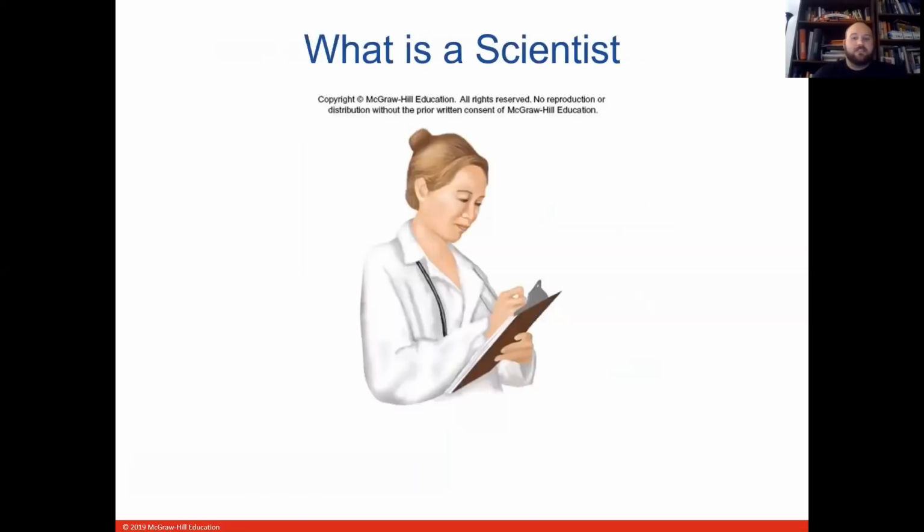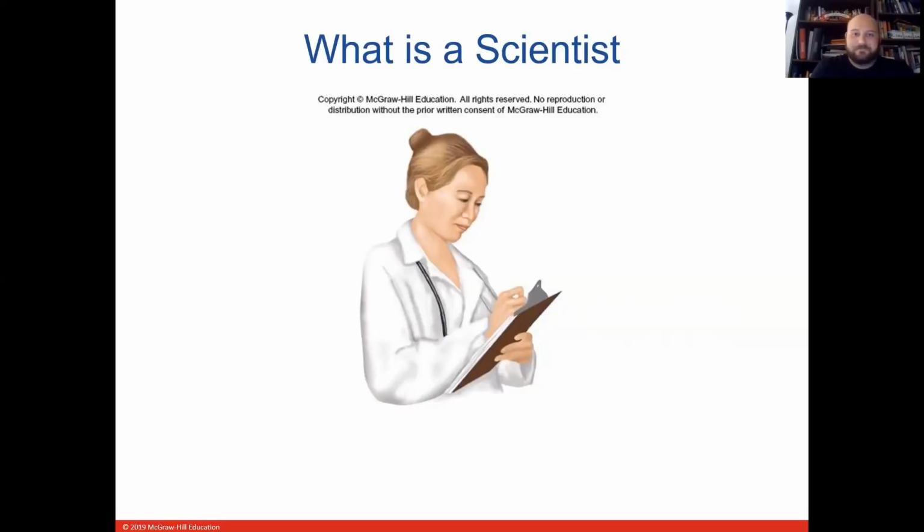But first, what is a scientist? Now, I'm sure a lot of people, particularly those of y'all that aren't super familiar with interacting with scientists, think of this kind of being your stereotypical scientist person. Somebody writing on a clipboard with a white coat and the stethoscope around. Honestly, that looks more like a doctor to me, but most scientists don't look like this. Most scientists don't talk like this. Most are pretty average, great human beings that are regular humans too, and just have an interest that isn't business or whatever.